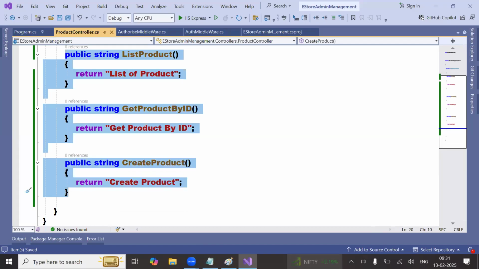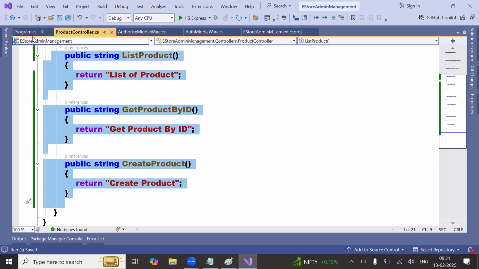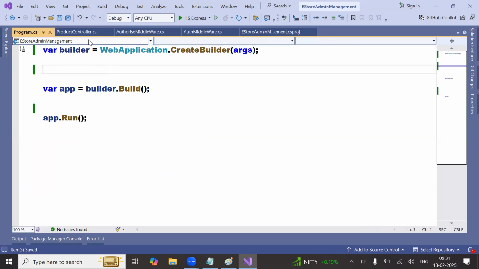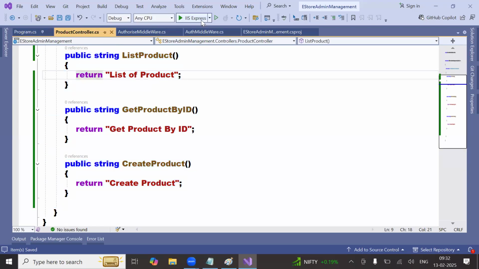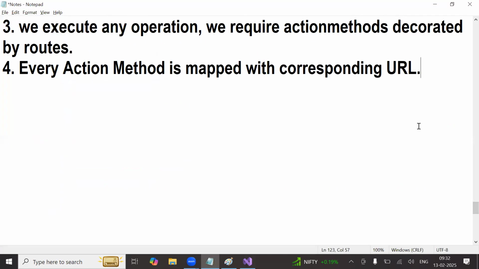One per request. So when you make a request in the middleware, you need to map this, you need to register this controller or not. Yes. Then only the request can detect the controller. See, now if you go and run, you won't get this. Why? Because it doesn't know which controller the request should be mapped to. So the first thing you need to do is configure the controller in the middleware. We need to register.